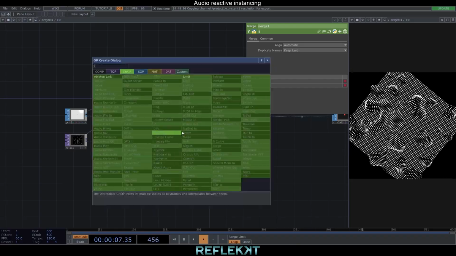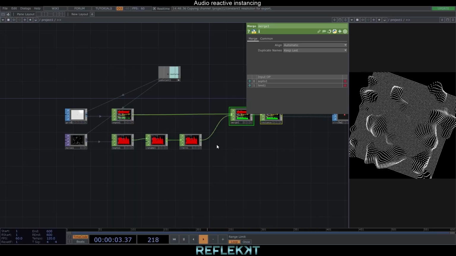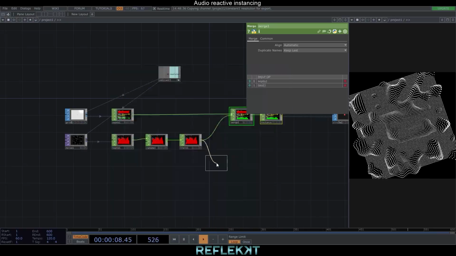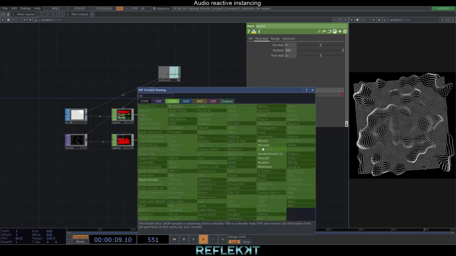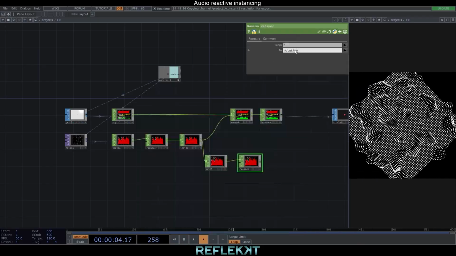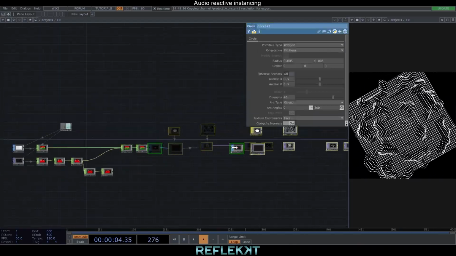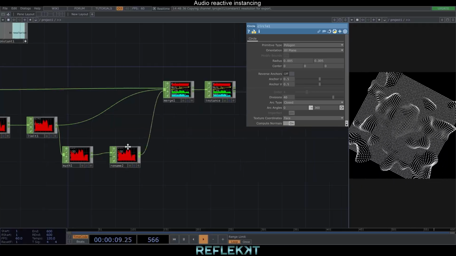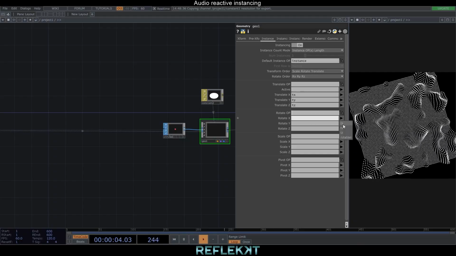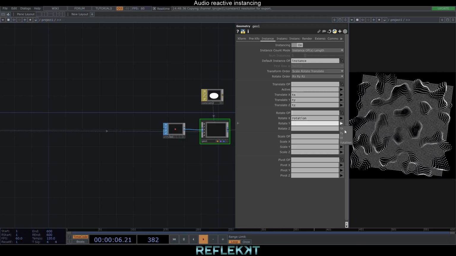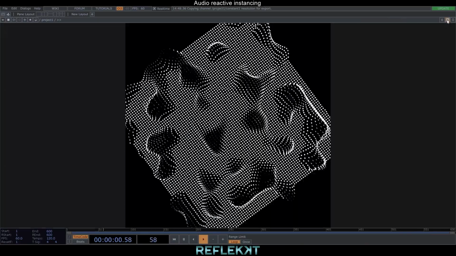Insert a limit CHOP behind the rename and just leave it for now. We will work on that later. Okay, the circles are moving. To add some rotation to them, we can work further with the same values. For that, add a math from the limit and multiply it with 360. Connect the rename and call it rotation and also connect it to the merge. In the geo COMP, set rotation for the rotation XYZ values. The circles now rotate while moving up and down, which gives it a more interesting effect.